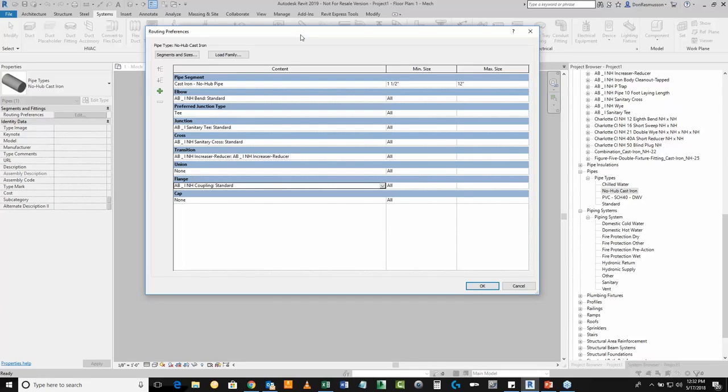It's definitely something we can add to the wish list at Autodesk. It's something that we can look at making a tool for, absolutely. But as of right now, there are no native tools for that.